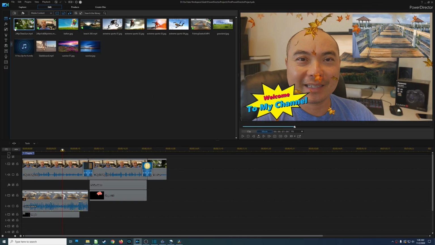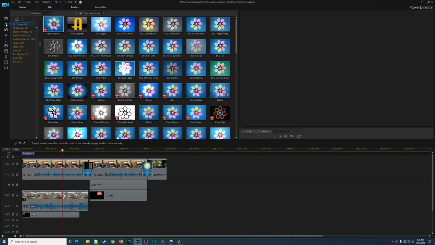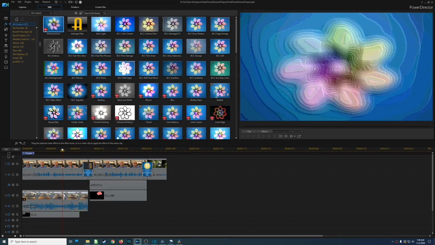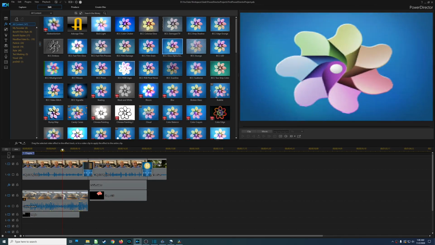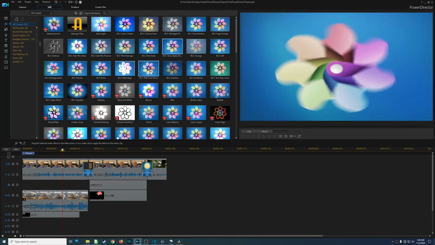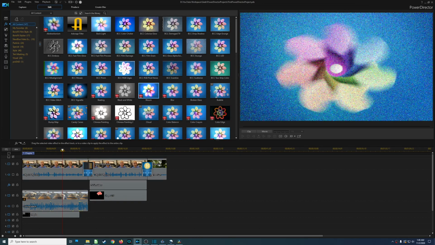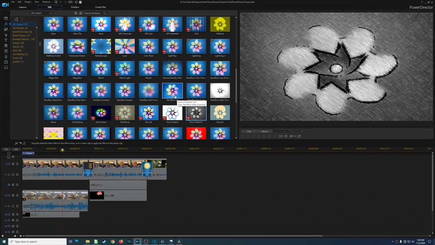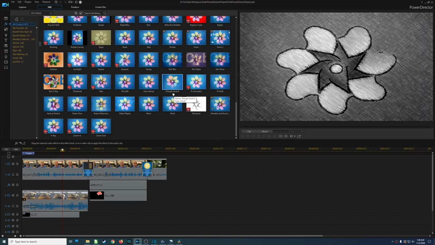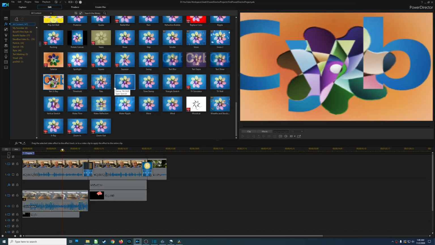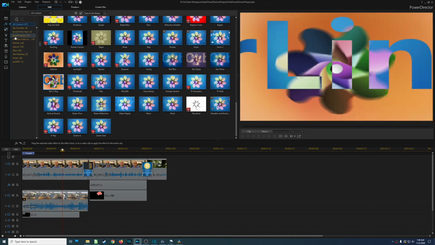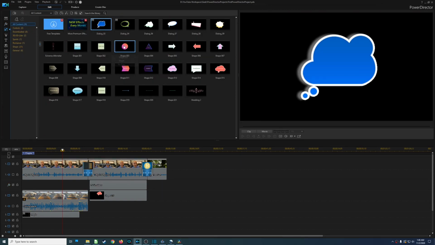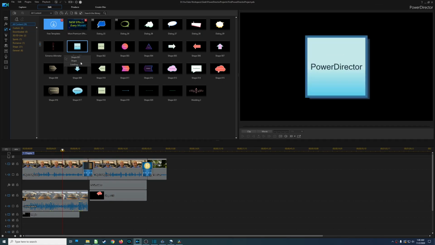So right here we're under media content, but if I go down here to the effect room, there's like 147 effects, and here you get to see the preview of the effect. So this is a really great feature because in this case you're able to visually see how things are going to look like before you actually apply these effects. And the same thing goes for other features here in PowerDirector. So if I went down to video overlay, it shows you a preview of the overlay.